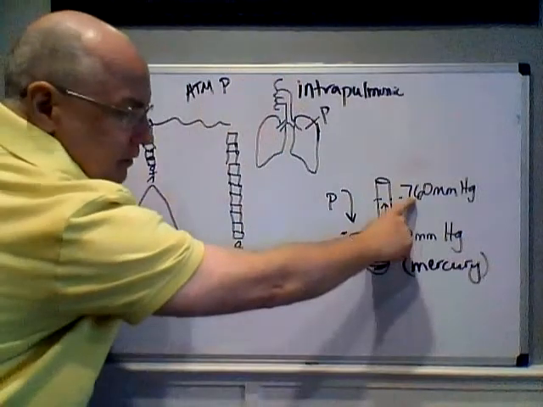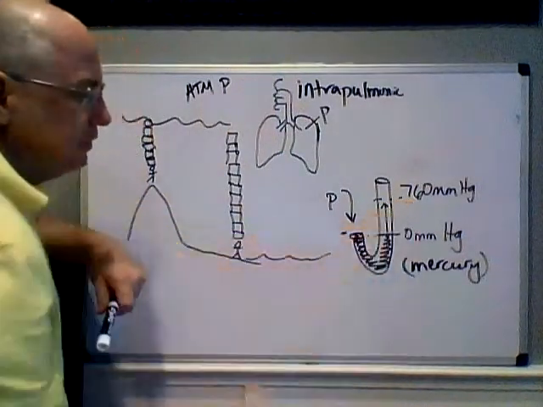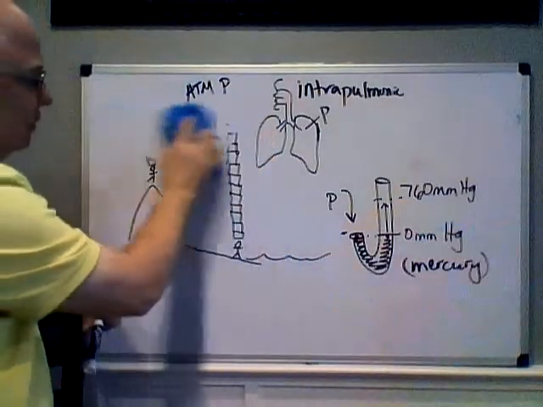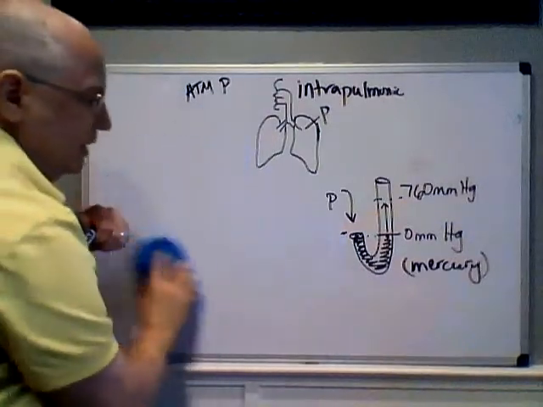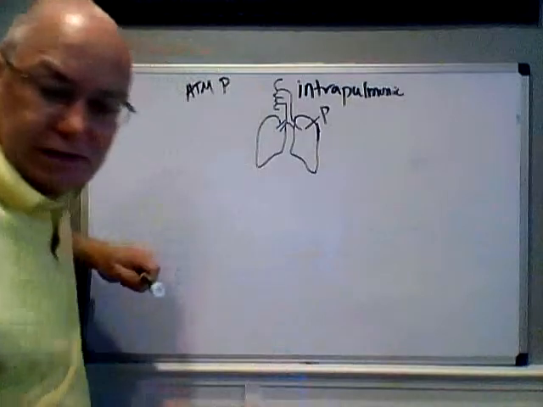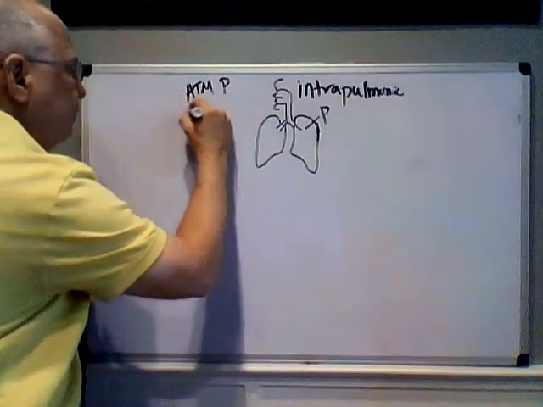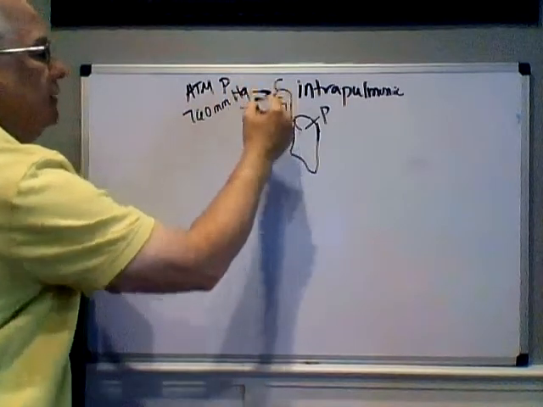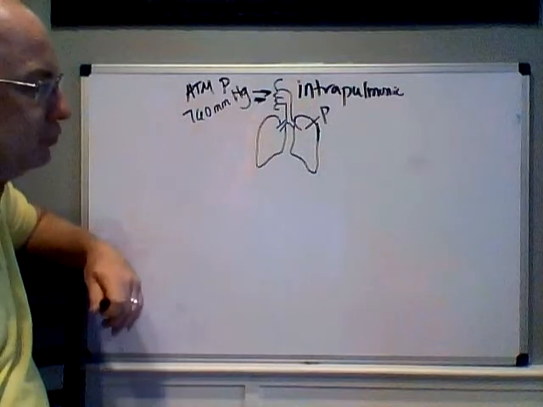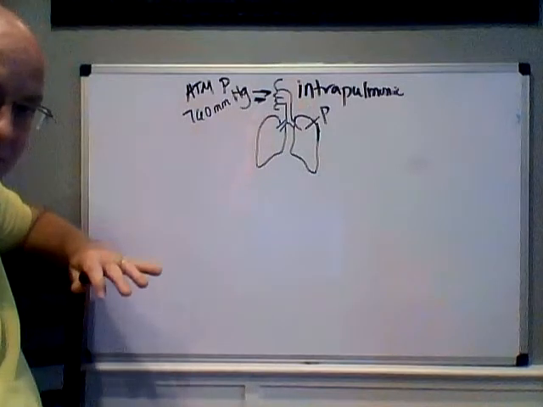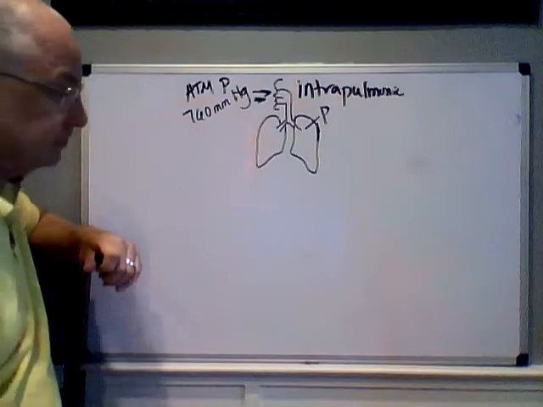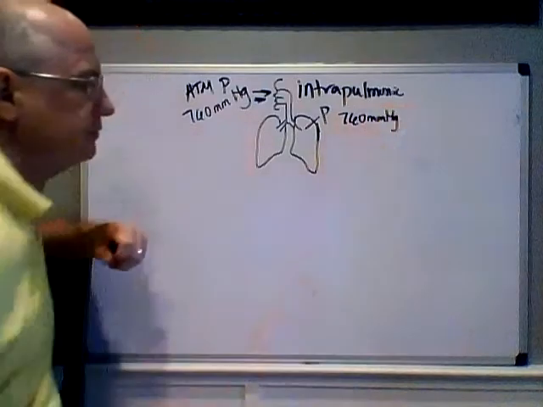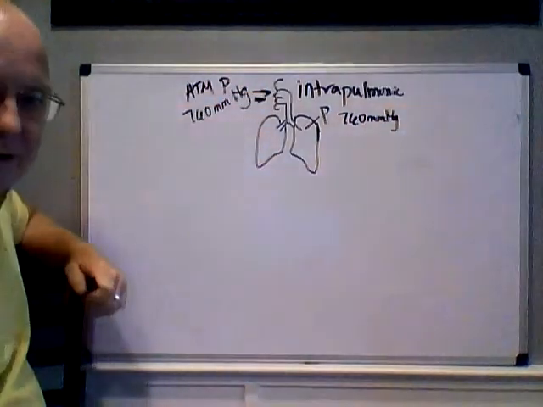We're going to be talking about 1 atmosphere or 760 millimeters of mercury, and we're going to be talking about the pressure inside the lungs. So now, I'm going to erase all this little illustration here. You have the concept in your head. And so if I take a person at sea level, the pressure of the air out here is 760 millimeters of mercury pressing into the respiratory tract. The intrapulmonic pressure, if we stop breathing and we're at apnea, is 760 millimeters of mercury if you're at sea level. So there's no air moving in or out at this point.